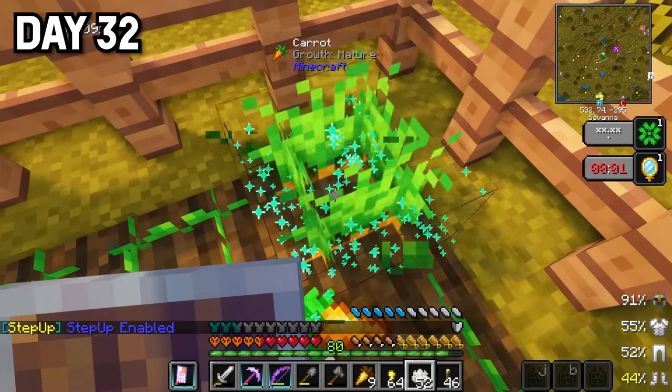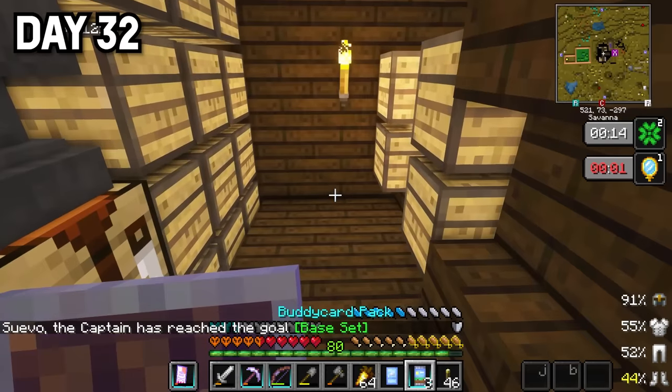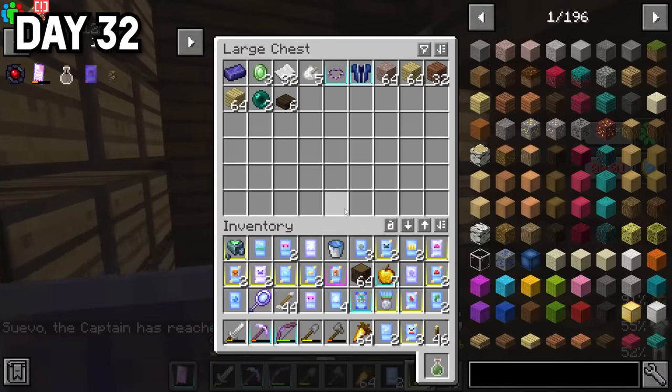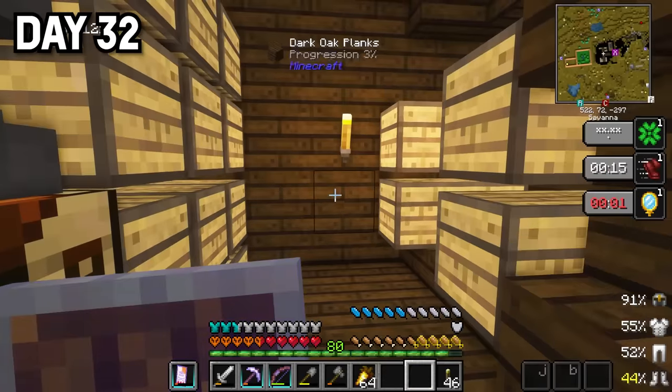On the next day, I grew myself some carrots so that I could turn them into golden ones for food. I then opened up a bunch of buddy card packs I had, and it turned out that I got the full set. This gave me the base set buddy medal, and that gave me permanent speed 1.